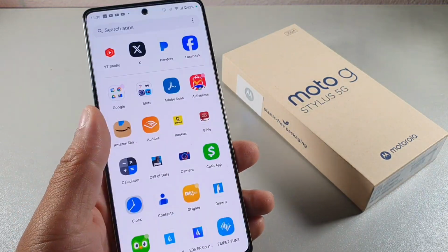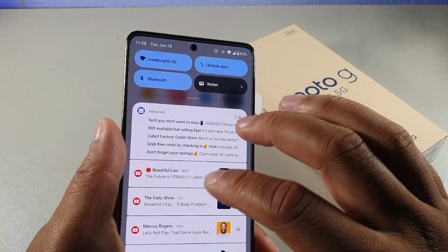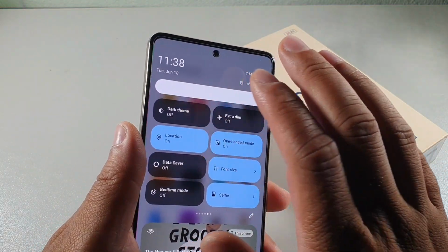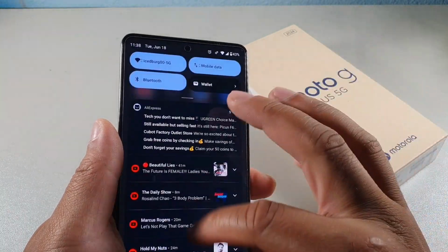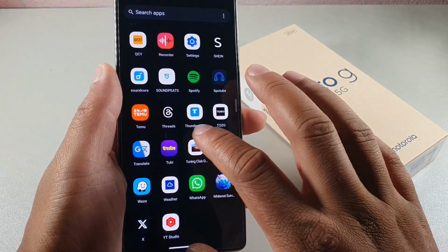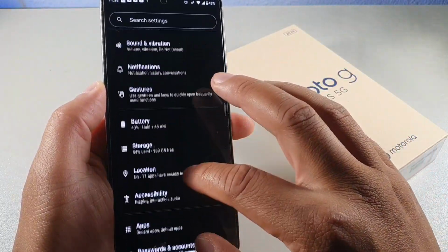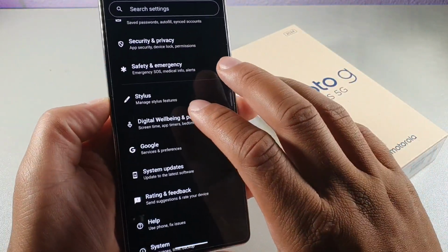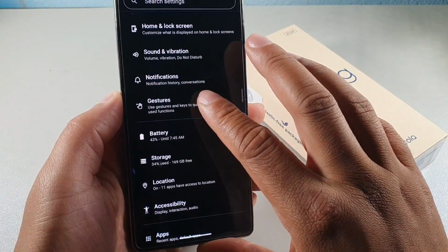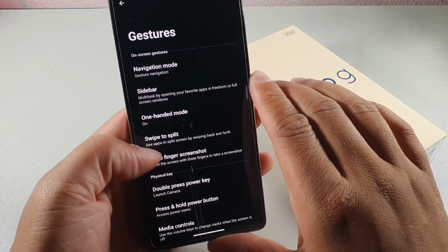But if you go into settings, they have a whole bunch more, and I actually prefer the dark mode that was on here versus the light mode, so I'm going to go ahead and turn that back on. But they have a lot more gestures when you go back into settings. So you click right here, and it's going to show you the gestures all the way down at the bottom. Let me see, there it is. So click gestures, and these are all the gestures that you can choose.